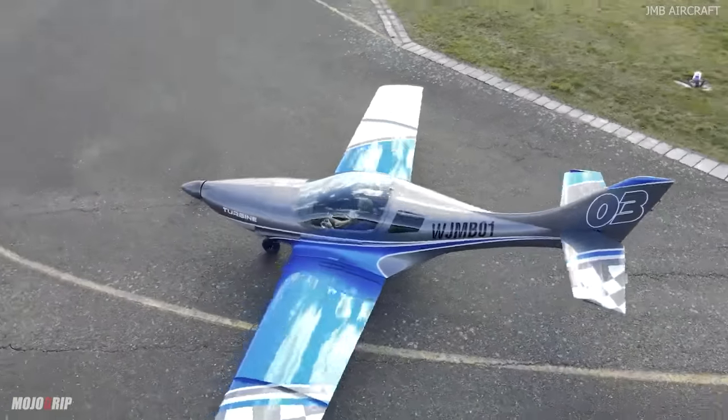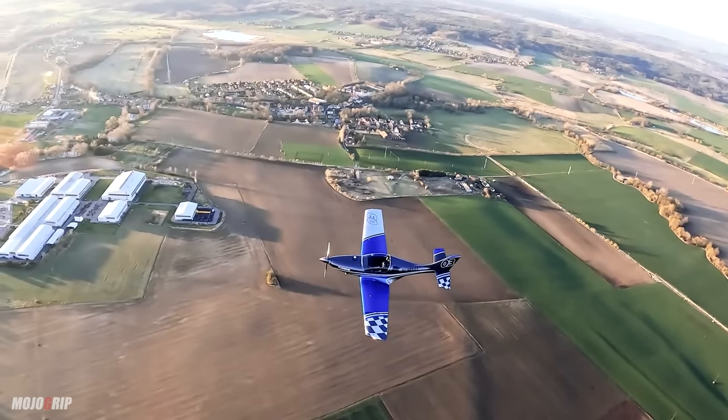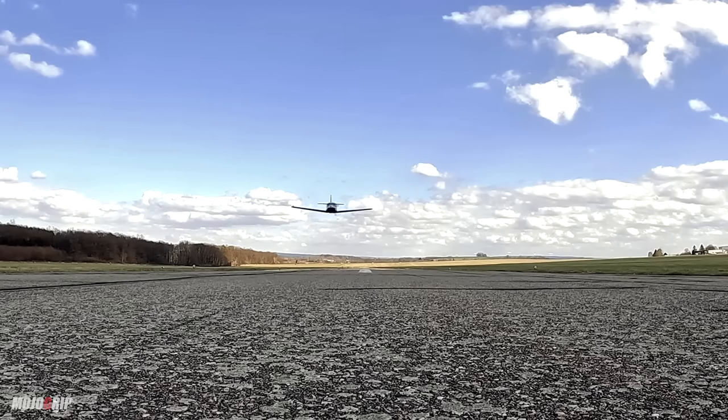Now let's talk about the downsides. The company has been plagued by financial struggles, but that's not isolated to Lancer — it's a common theme in aviation. This is a very capital-intensive industry. To make a million dollars in aviation you have to spend two million. Anyone wanting to put out a plane is going to spend a lot of money, and when you cross one finish line there's always another. That is a real downside of this aircraft.